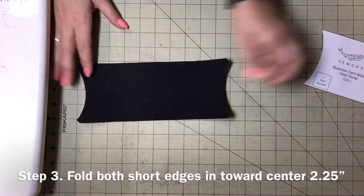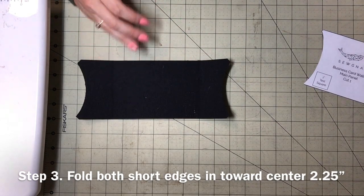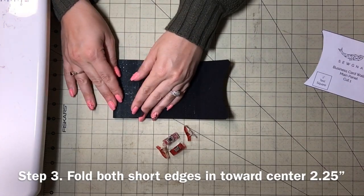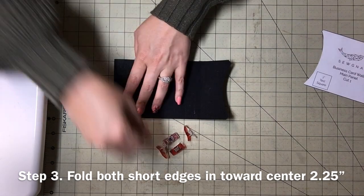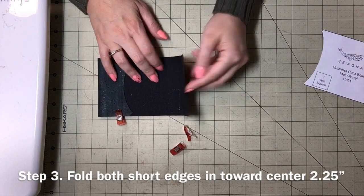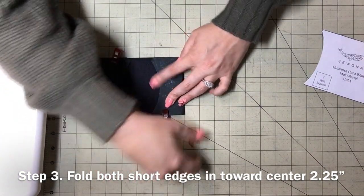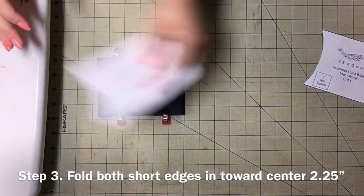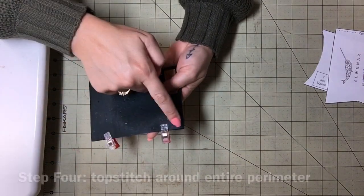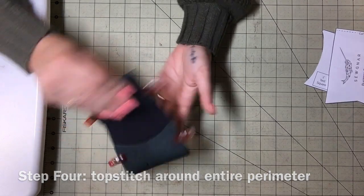Now the next step is to place your panel wrong side up and get a couple clips. We are going to fold the right side in 2.25 inches. Clip it into place. And do the same on the left, 2.25 inches. Then to finish this off, all that we're going to do is move to the machine and top stitch around the entire perimeter here, being sure to back stitch well at the beginning and the end.